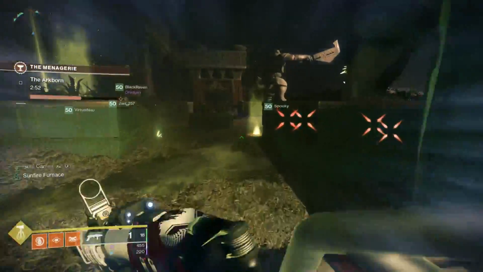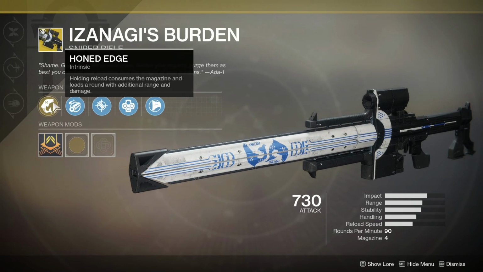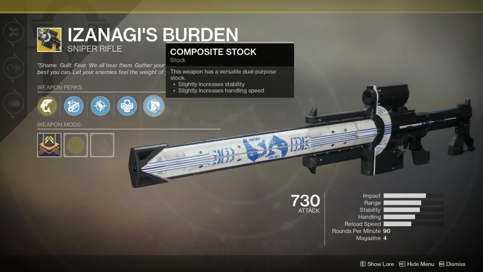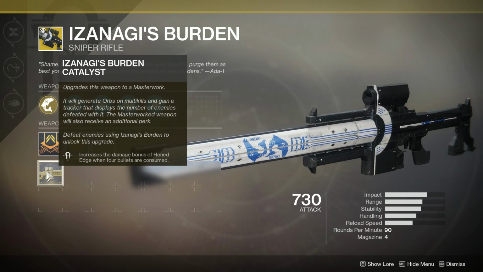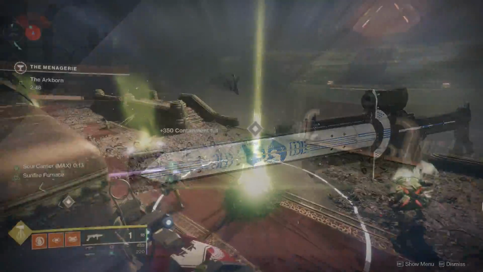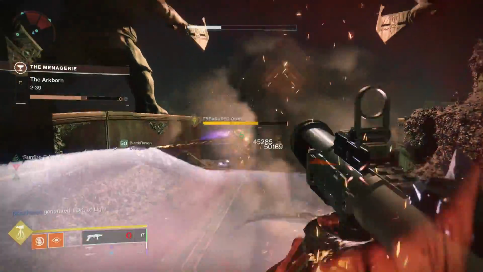Alright, now moving on from there to the special weapons. Firstly, we have the Izanagi's Burden Sniper Rifle. Now this is acquired through a pretty long exotic quest. Unfortunately, I didn't do a guide for it because it came out on my honeymoon, but this is definitely worth getting. Why? Well, its exotic perk lets you reload the weapon and put all 4 rounds into one super powered shot. Especially now that it got an exotic catalyst from doing Heroic Menagerie. Once you beat Heroic Menagerie the first time, you're guaranteed to get the exotic catalyst for this gun, and the exotic catalyst adds like 20-25% more damage to its super powerful shot.